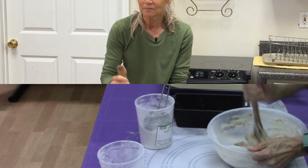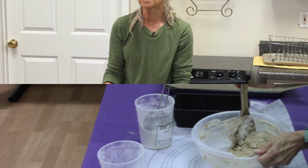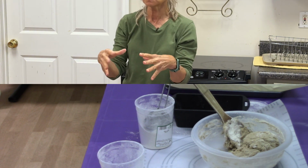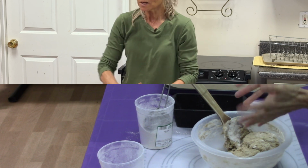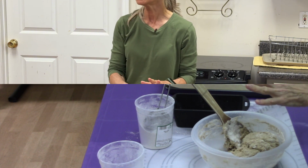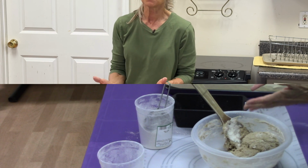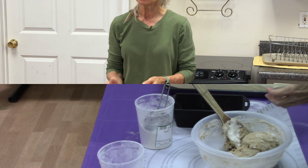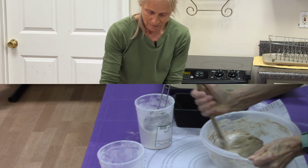Let me ask you something. Goodwill has them sometimes, and I've been thinking about buying one. Machine. Yeah. Oh yeah, those look good. Yeah, you can use that too. At home, I use a Bosch mixer. Any kind of kneading mixer, you can buy them at the store, if you don't want to knead it by hand. I'm just doing it by hand here to show you. Oh, the bread machine. Yeah. Now the bread machine, I'll tell you what, they have different recipes. It's not going to be the same as this. So you're not going to make bread like this. This is only with a bread mixer, or by kneading by hand. Okay. The bread machines usually do it all at once.